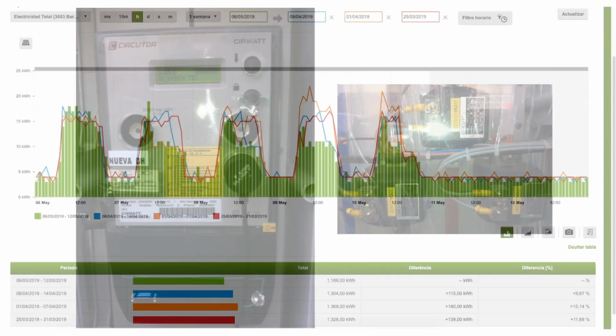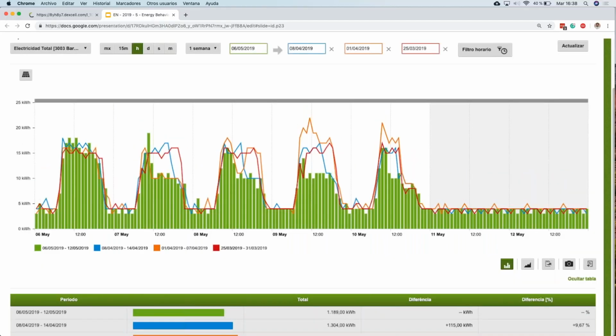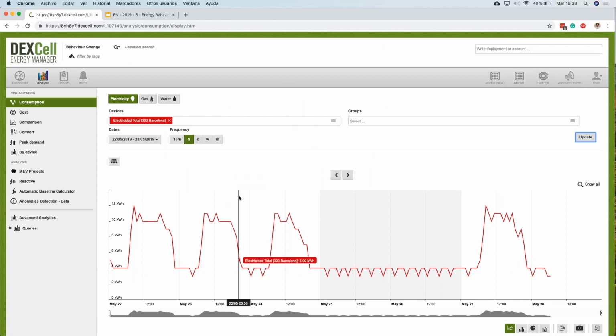For example, we can catch the information from the meter. It's easy because you can take it by telecom, or with an optical gadget. So we're collecting the data from meters that are on site. You can send this information to a visualization software like Dexma, and it's easy to have results and easy to share. Easy, visual information. That's very important. So we can go to a real case. Dexma has a lot of possibilities, but for the human factor, you can start with only consumption or comparison.